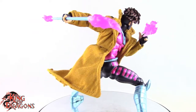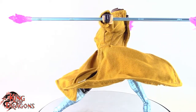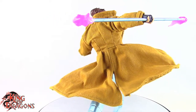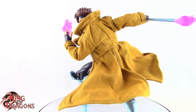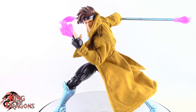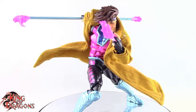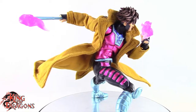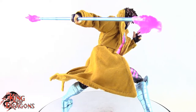so I honestly recommend picking up this Gambit. Now, unfortunately, he is sold out at most online retailers: Entertainment Earth, Big Bad Toy Store, Hobby Link Japan. Everywhere where you can pick up a Mafex figure, this Gambit is sold out. So your best bet is secondhand market, and thankfully right now he's not running more than 100 to 110, which is really good seeing as how he was just released. But if you need an absolutely fantastic Gambit in your collection, this is the way to go. Articulation is fantastic, accessories are great, and the paint apps are perfect on this Gambit. So if you haven't already done so, definitely add this one to your collection.